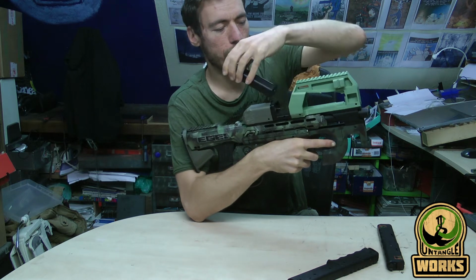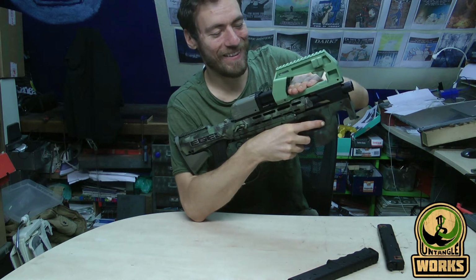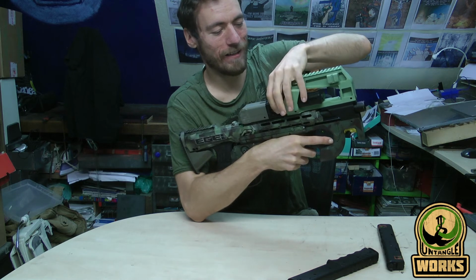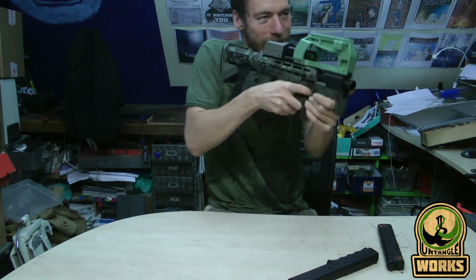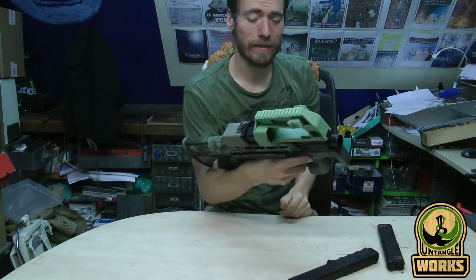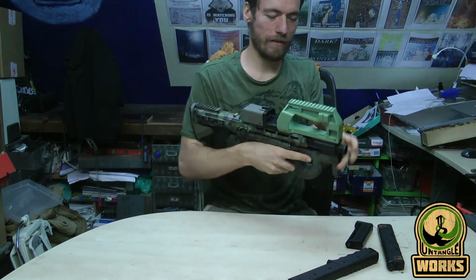Maybe this looks most like a P90, but still you have to put it in backwards then. Probably you go in this way, and then slide it in like that. That's a little bit fast, I guess. But it doesn't really make any sense. But I will show it just in case somebody wonders and really wants that.